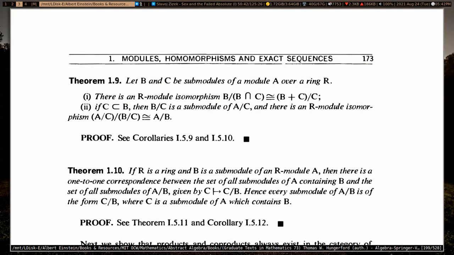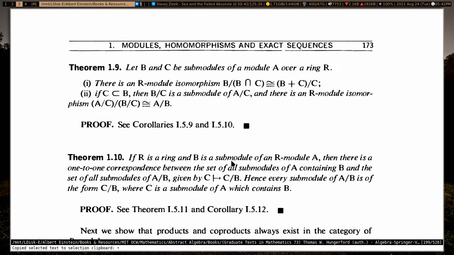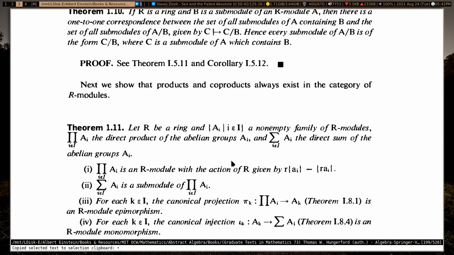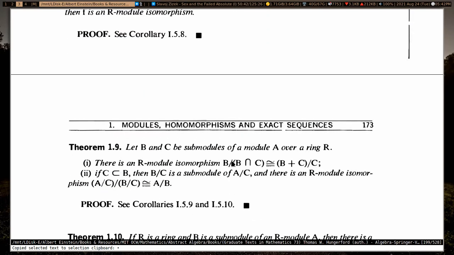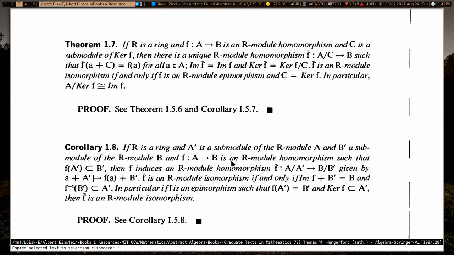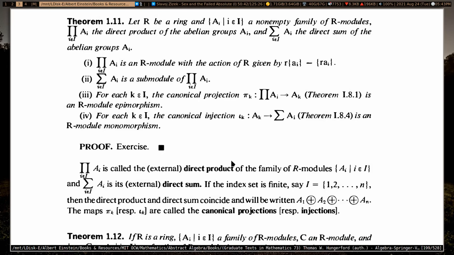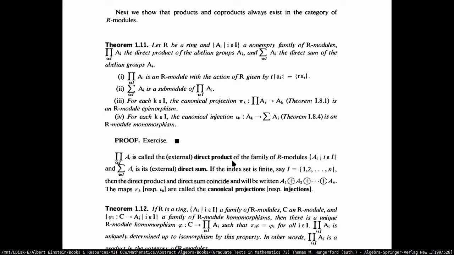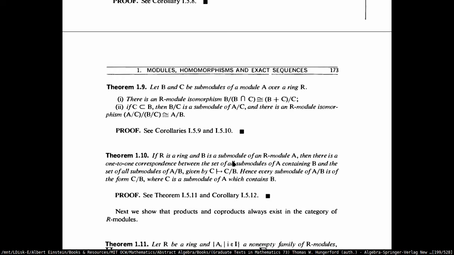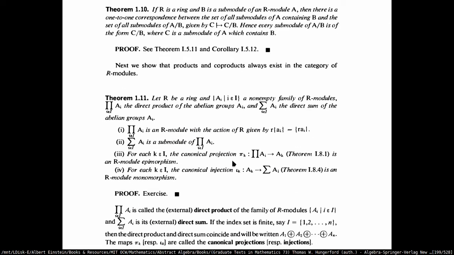He says it. Okay, then he shouldn't really write "proof" and then a QED, because you're not really giving a proof, you're just referring it back to chapter one. But yeah, we'll go through the proof statements. I would recommend it's a good exercise to get used to the language of modules and how they work from the groups. So, I would say try and practice the proofs. It'll be a good exercise also for the isomorphism theorems that we proved in groups, and it's been a few weeks, more than a month.